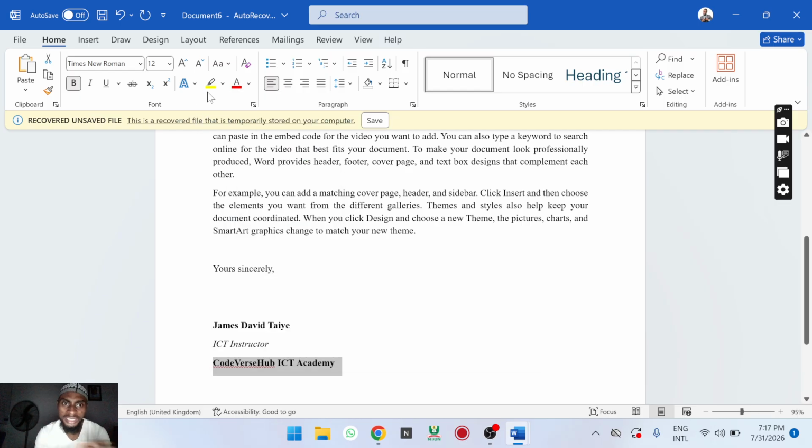You can see the names of the commands, just in case you are using Microsoft Word and you don't know the name of the command you are currently working with. What I would suggest you do is hover your cursor over the command at the top, you don't need to click it.